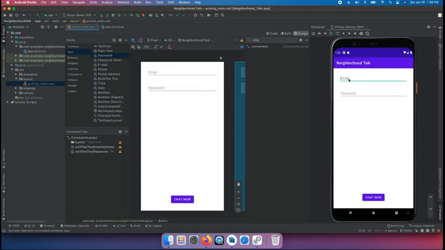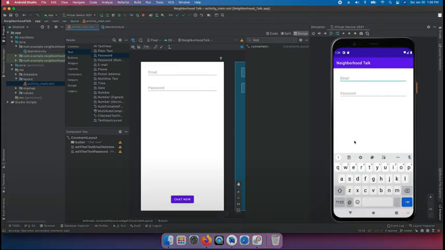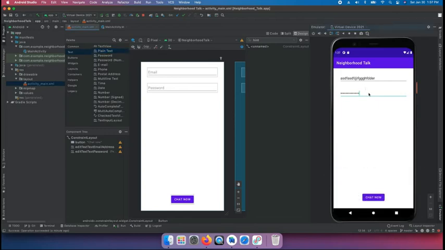So there's our email field, and I'm on my keyboard. If you're on a phone, you just type, obviously, or we can type here, and we have our email keyboard, ASDF, whatever you type in there. Now for your password field, if we type, you'll notice it has the asterisk there. So what actually happens is it masks it for us, and that's because we selected the password and the plain text field. I think it was the edit text. So this is our basic login screen.